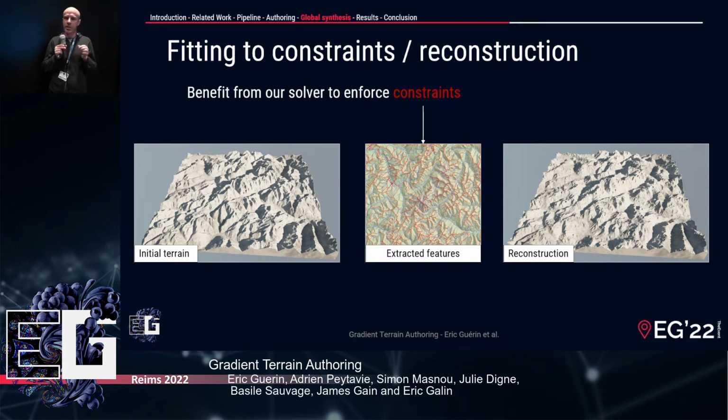Here we have extracted the crest and river lines of an input terrain, and these constraints were used to prescribe hard elevation constraints. In addition to that, we generated a tensor-oriented noise to simulate erosion patterns. This process allowed us to approximate the original terrain using very sparse information encoded in the hard constraints, because all the rest was generated procedurally. So this is kind of a compression algorithm, actually.